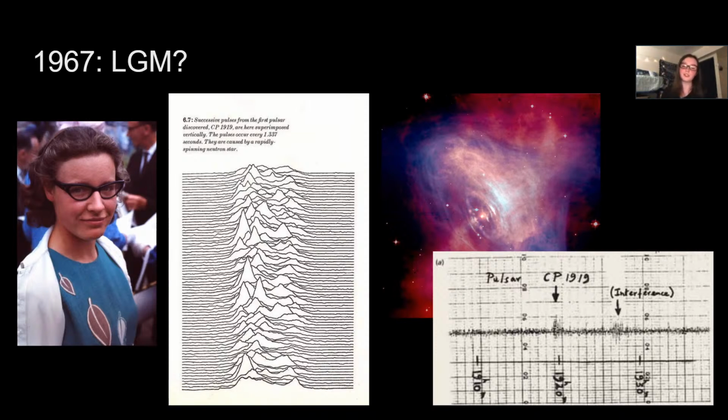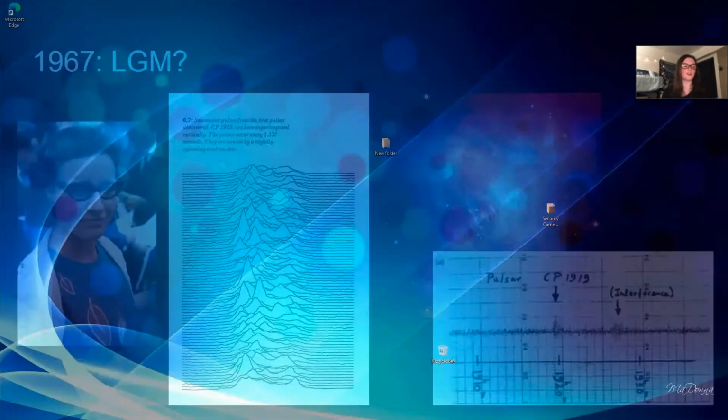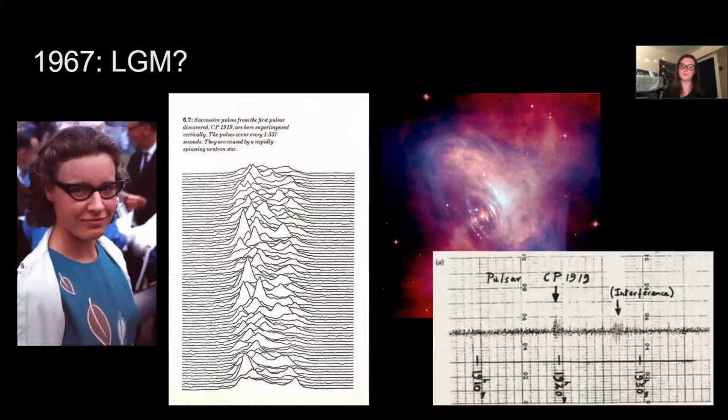But she and her advisor were interviewed by the media. When they were interviewing them, they asked her advisor about the astrophysics part of it, and then they asked her about the human interest portion, which meant they were asking her about her love life, about her hair. When they went to take a picture, they asked if she could unbutton her blouse a little bit. It says a lot about how they treated women in science back then.